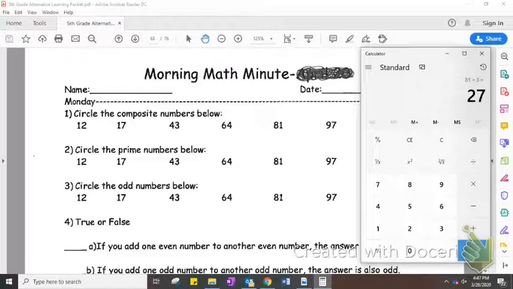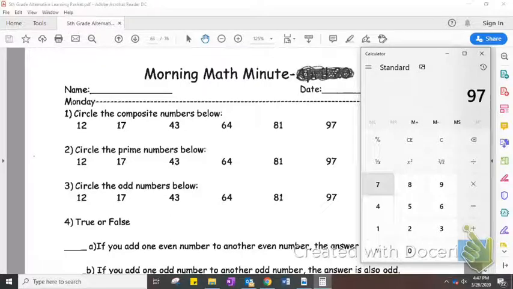Okay, finally, 97. Okay, so 97 is not divisible by 2 because it's an odd number. Is 97 divisible by 3? Well, the digits 9 and 7 add up to 16. That is not divisible by 3, so it shouldn't work. 97 will not be divisible by any of the multiples of 2: 2, 4, 6, or 8. We can skip those.